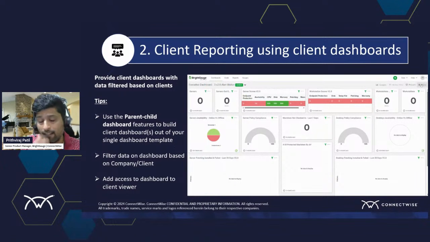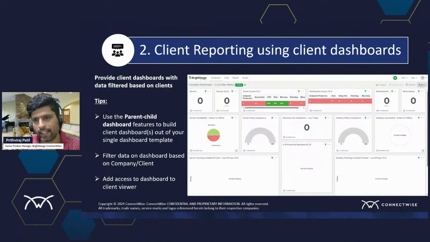This could also be done not just for your clients, but also within your technicians, where you want to provide a curated experience for your technicians within your organization to show about the different sites that they're managing. You could just use the same feature functionality and give them access to their child dashboards with the particular sites that they have access to. So that way they can just consume that dashboard.